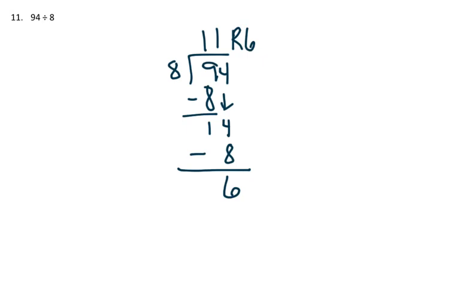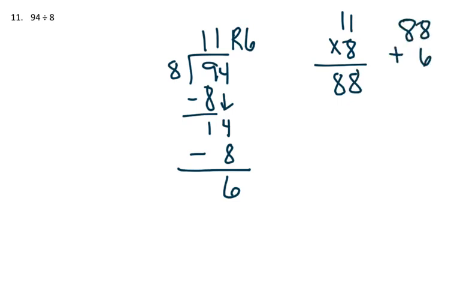Okay. To do the check, I have 11 times 8 is 88, and 88 plus 6 is 94. Okay. It checks out there, and this checks out here. Some of our students still are using the place value chart for that, but instead of using the discs, they're actually using the digits.